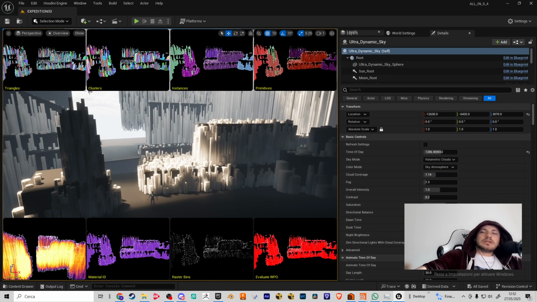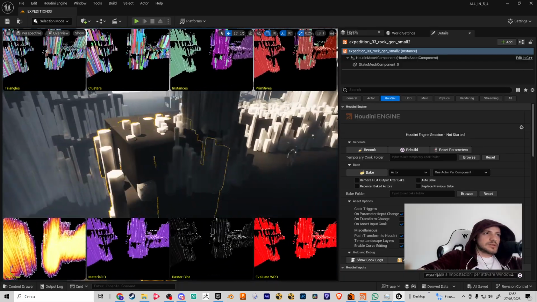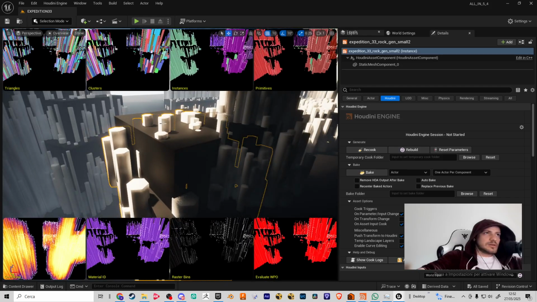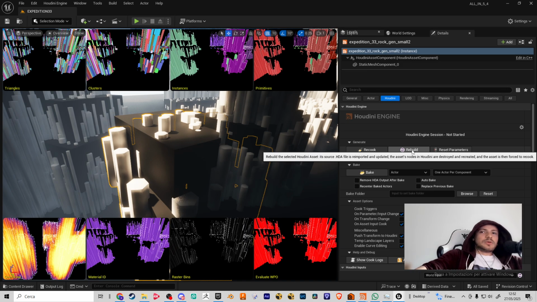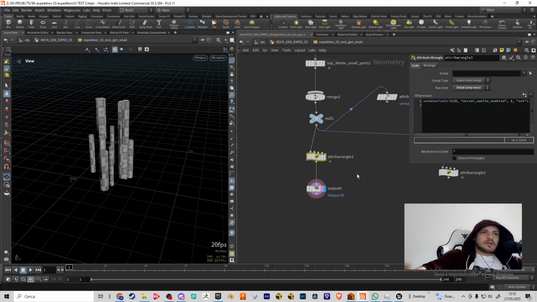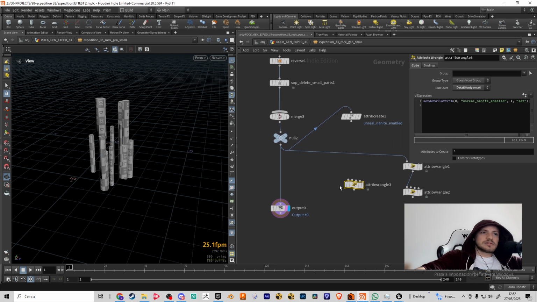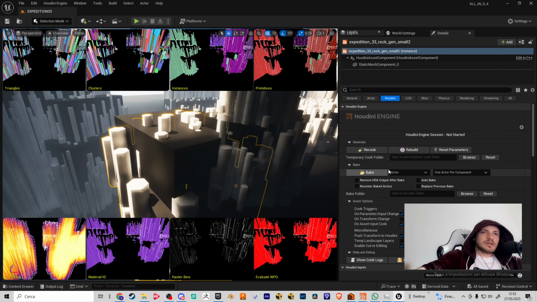When you go to your Houdini, when you go to your Unreal, I was having all of my things here, but we can do it on this one, which is not here, as you can see. It's not a Nanite thing. I do rebuild, because now I have, sorry. Before the rebuild, I didn't have this, so it was straight like this, with nothing. Now that I have this, I can rebuild my HDA.